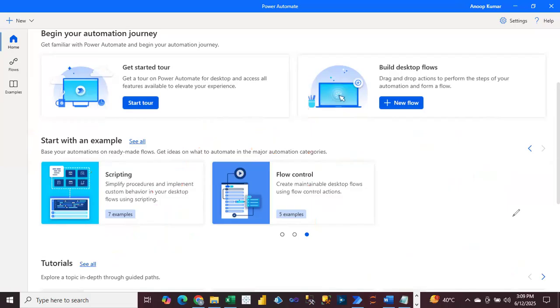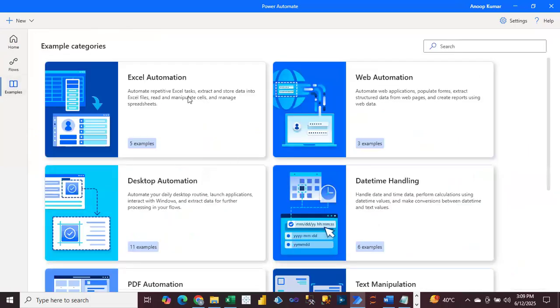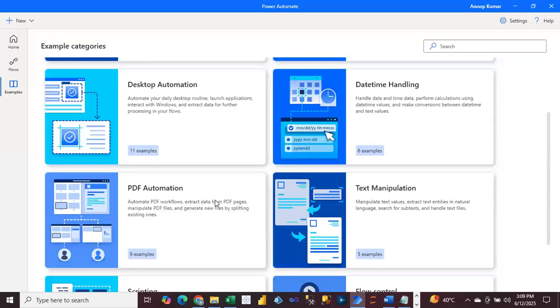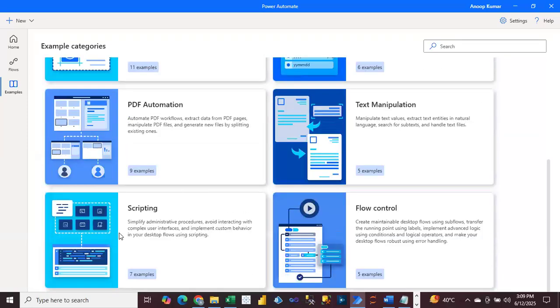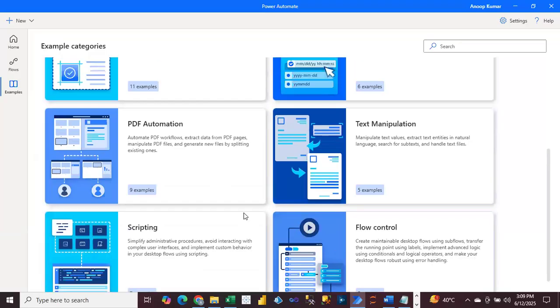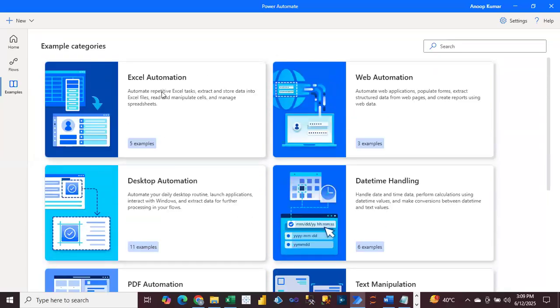So if I go into these examples over here, see, Excel automations, web automations, desktop, PDF, text manipulations, scripting, and flow control. Right? If I go into any of these, for example, I'm clicking on this Excel automations.